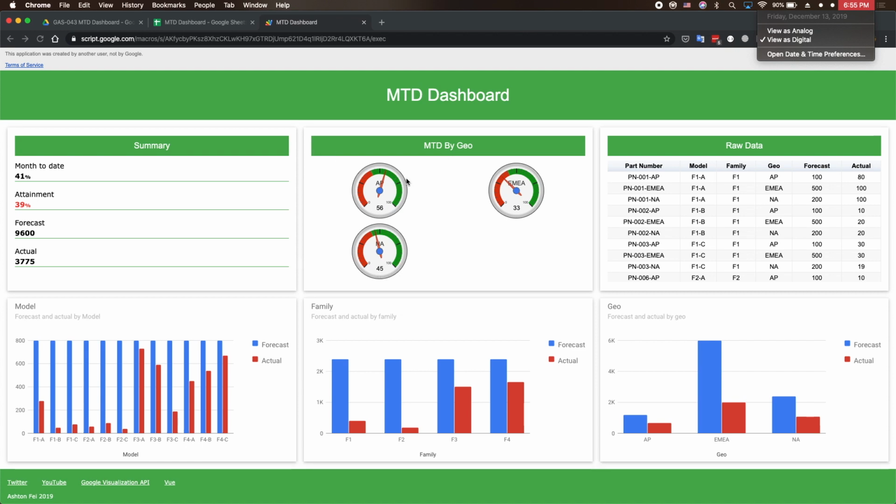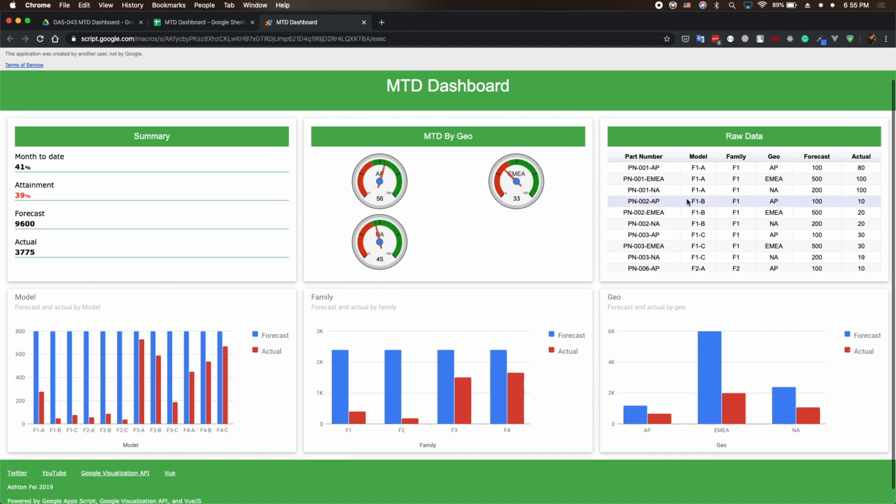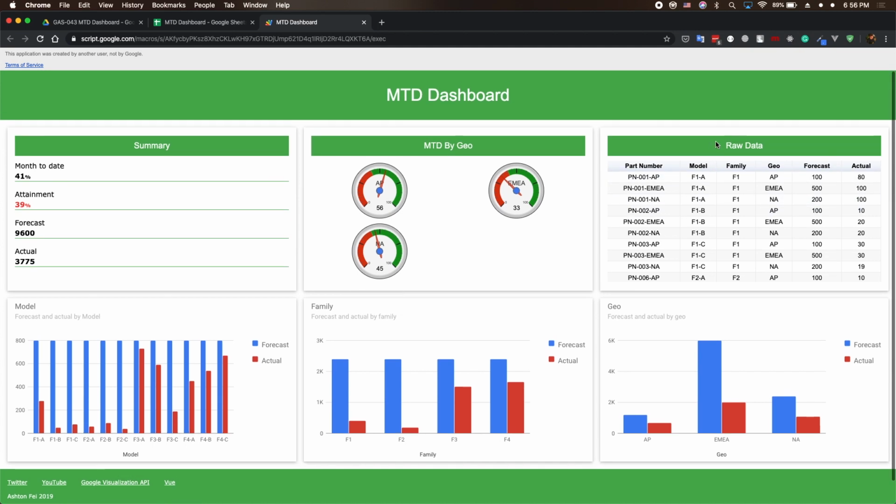It's 45%. So you can have a tracking chart for each group, for each geography, and you can do this for family or for model, so you can have something very similar to this. Okay, and here the third chart is a table, and we have the raw data here.